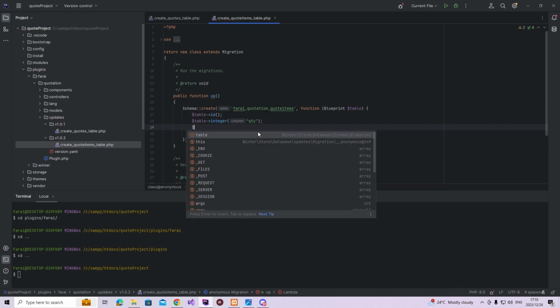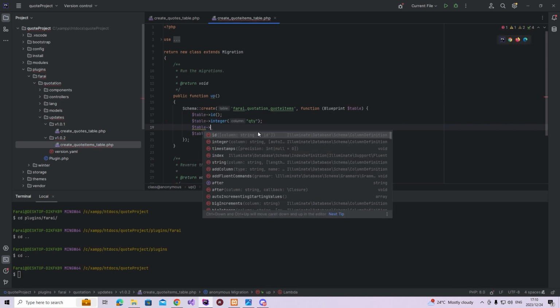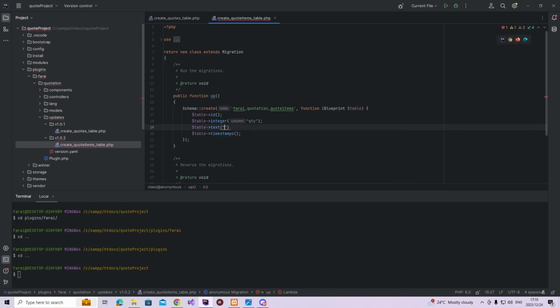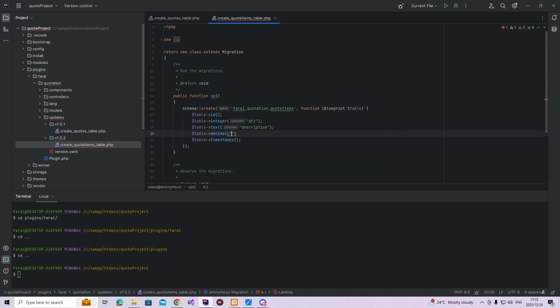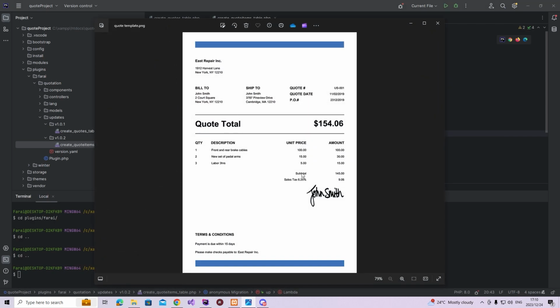And then table, and there I will mark it as text for the description. Okay. And then here in table, I would mark it with the unit price. So it's going to be a decimal. And then I'll mark it here as unit price. And then that should be it for the base setup.